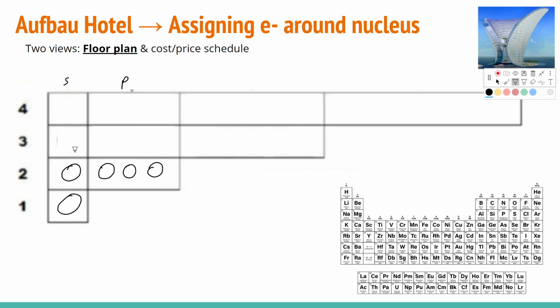On the third floor, I have 3 types of rooms. I have suites, I have penthouses, and I can have deluxe rooms, or just letter D. And so in just the same pattern we've been finding, the S, there's going to be 1. P is going to have 3 rooms. And then the deluxe room, there's also a pattern to the amount. I could do it based off odd numbers. So 1, 3, 5.